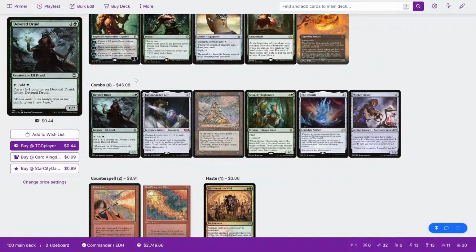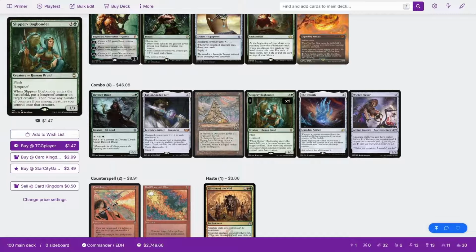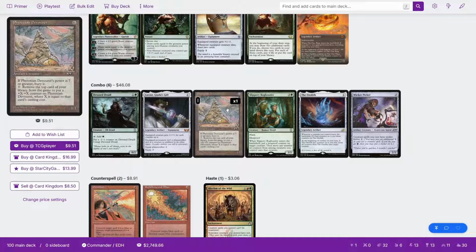Then we've got our combo cards. The main combos here are Phyrexian Devourer, which allows us to exile the top card of our deck to put a +1 counter on the Devourer. And then we've got Slippery Bogbonder, which when it enters, you put a hexproof counter on a creature and then move any number of counters from among creatures you control onto that creature. So with these two and Hallar in play, we basically exile as many cards as we want. Then Slippery Bogbonder moves all the +1 counters from Devourer onto Hallar. And then the next time we cast a kicker spell, Hallar triggers and we kill everybody.